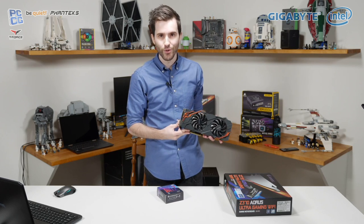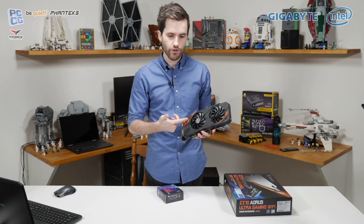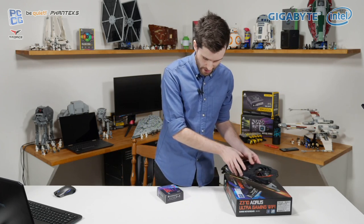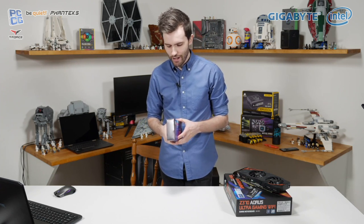The GTX 1070 Ti will be familiar if you saw our video on the AMD test system. I originally used this card, then swapped it out for Vega 64 to do some FreeSync 2 testing, which freed up this card — so why not use it? We also have the Core i7-8700K. Wouldn't be an Intel test system without their flagship CPU. Hopefully we'll be able to overclock that up to around 5 GHz plus at some point.